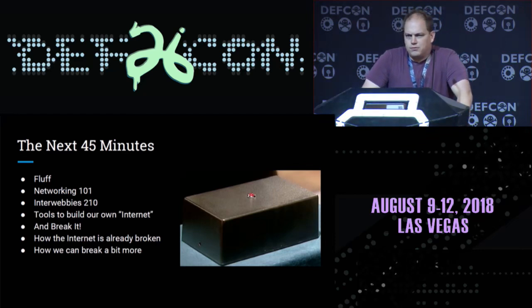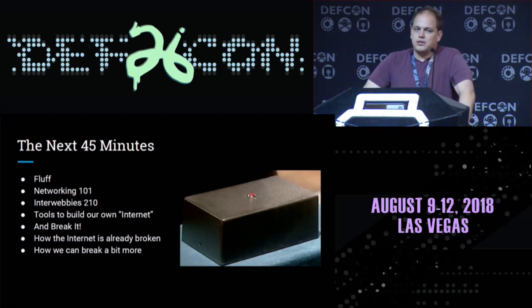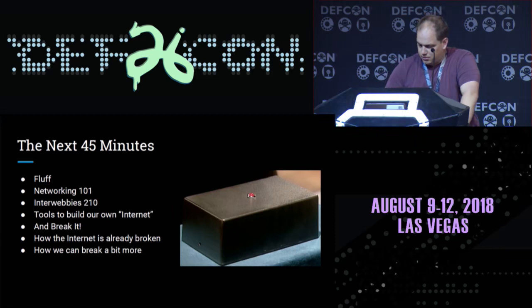And for those of us who don't have a home Cisco lab and aren't set up to build a home network and try some of the attacks we're going to go over today, we're going to go over some tools you can use to build your own internet at home. And then we're going to go over some tools we can use to break it. We're going to go over some of the ways the internet is already broken. We're going to do some demos of some of the attacks that are out in the wild right now. And then we're going to explore some ways that we can damage the internet a little bit more.